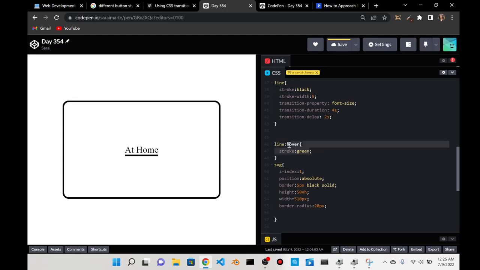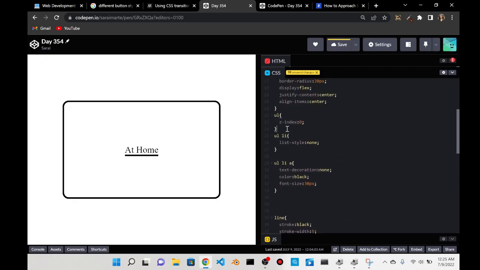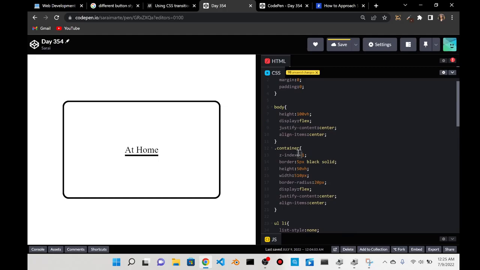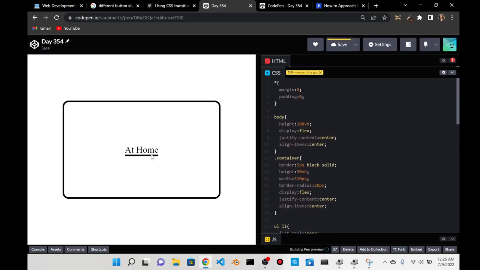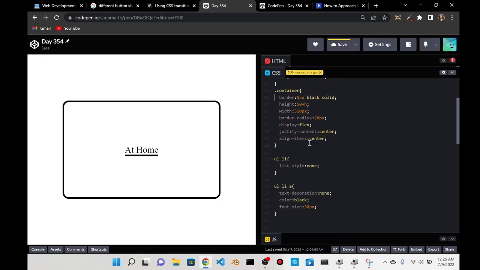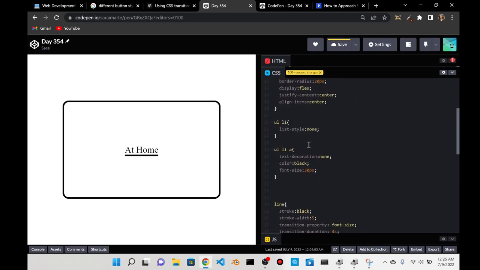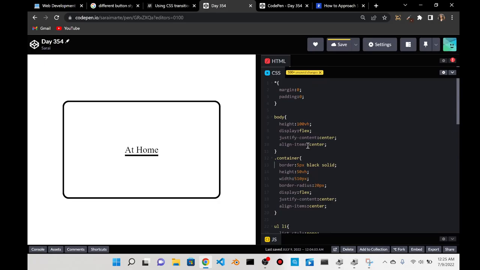This doesn't work either. What's going on? Let me get rid of the Z index over here. And it's over here. So that works. But then why doesn't the visibility work? I am setting the visibility of the line to hidden. I should hide that line.